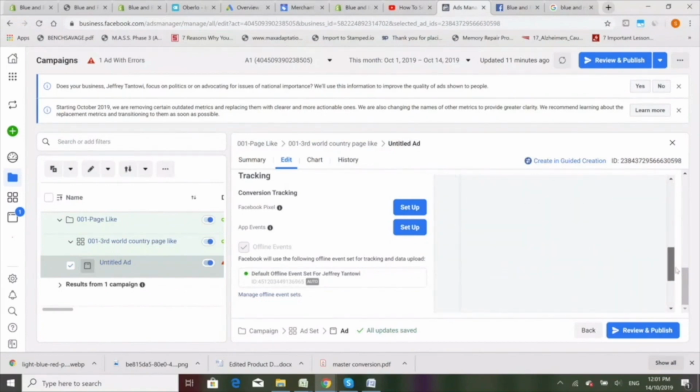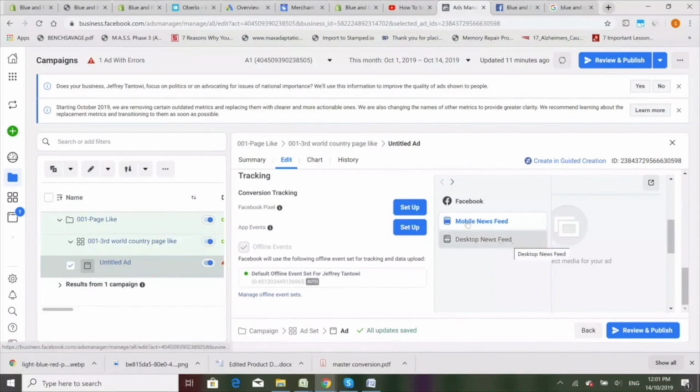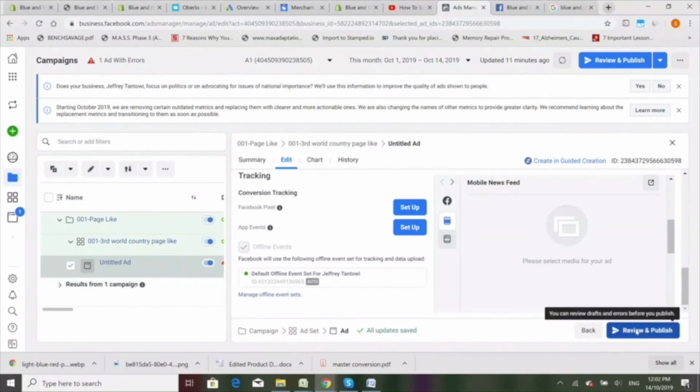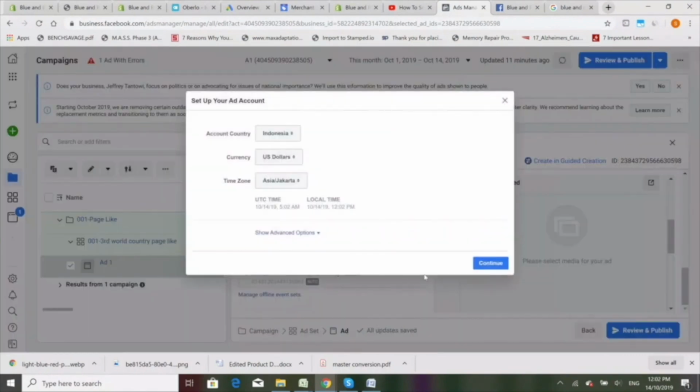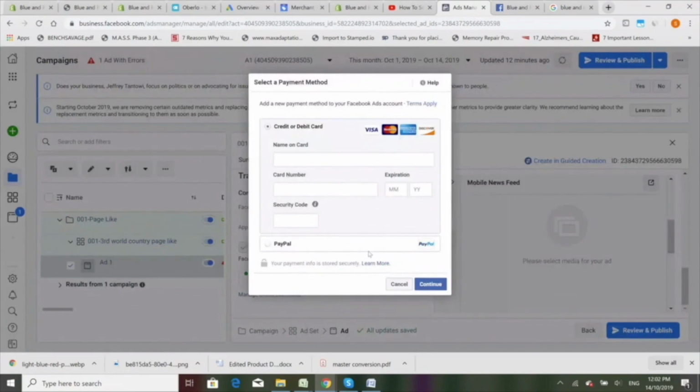And try review and publish. See if it works. Click review and publish. Okay. So it should be nothing here, right? Which one should I pick? Just click review and publish. Continue. Yep. Do I need to put in something? Yeah, so you can do this after the call. Okay, so when I put this on, does that mean I'm good to go? Correct. And that's how you go ahead and create your business manager, then create your Facebook page, then launch your first ad.